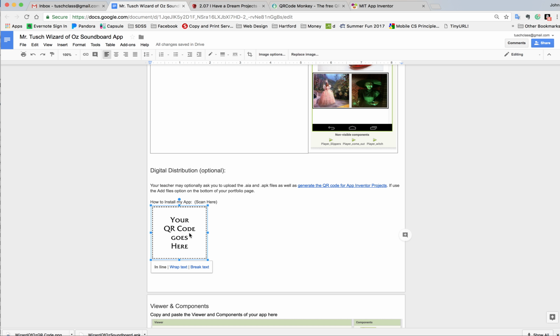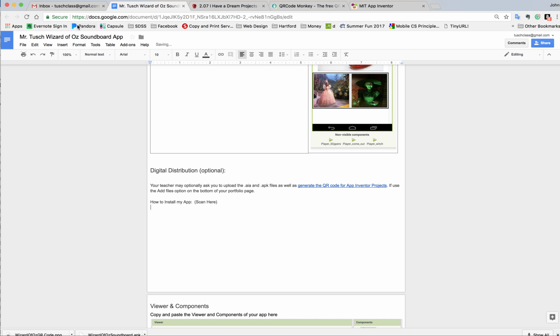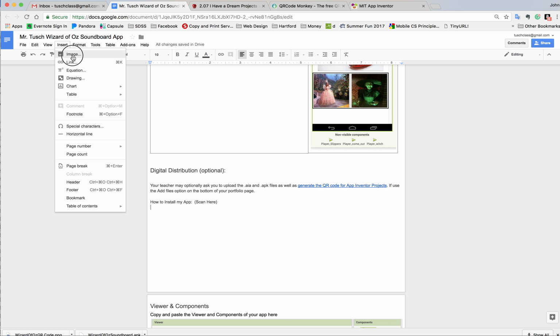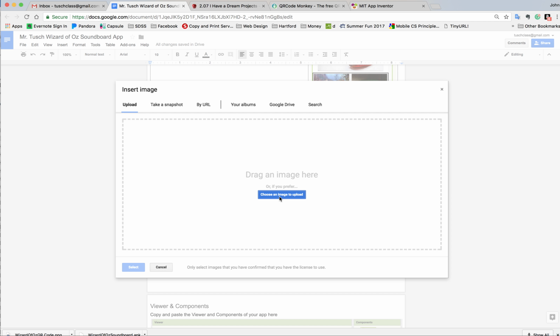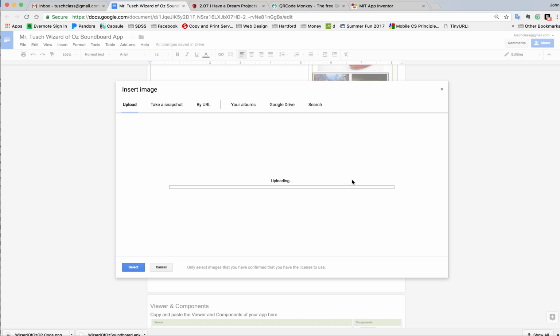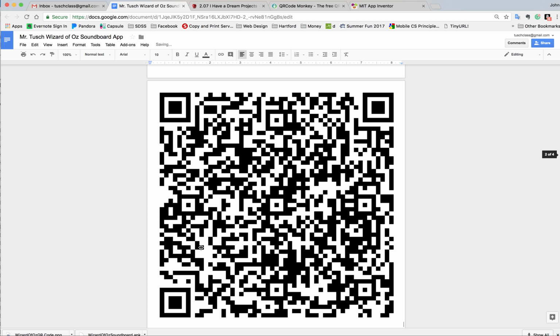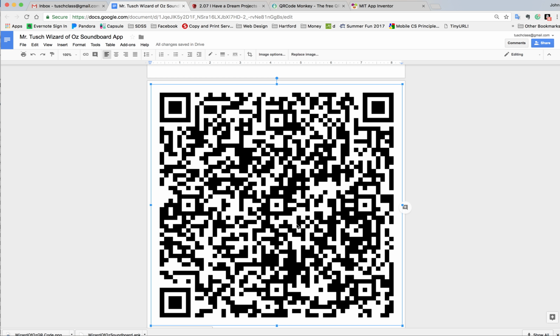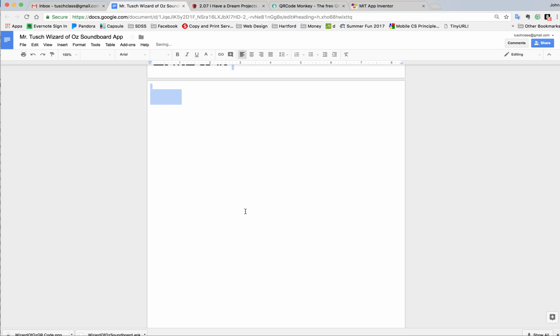Well, look at that. That's an image. I'm going to delete that image. I'm going to go to Insert, Image, and then I'm going to pick, guess what? The Wizard of Oz QR code. There we go. It will load it. It will put it in. It will probably come in very, very large. Humble suggestion: click on it to get the handles alive. Hold the Shift key down and shrink it. You can shrink it pretty quick.